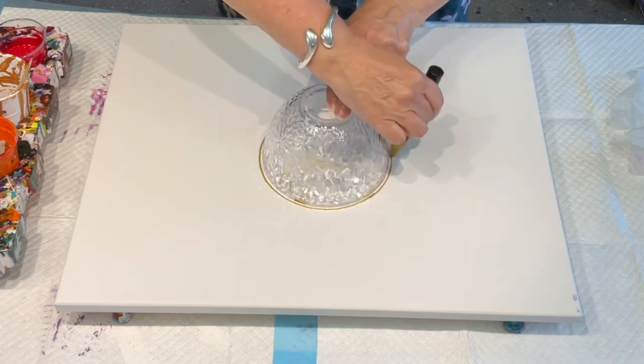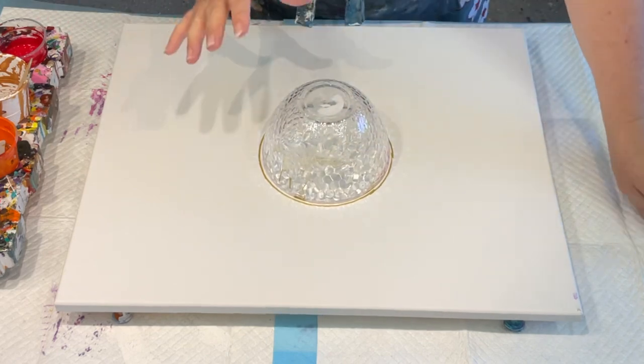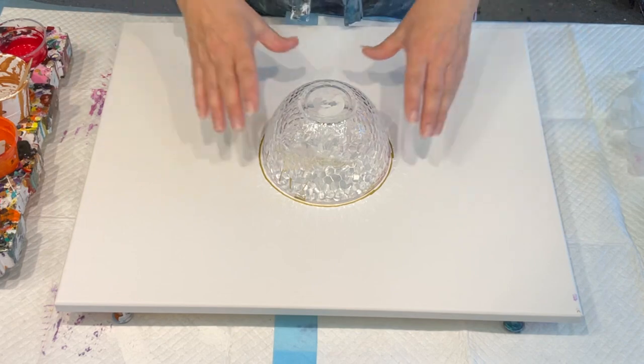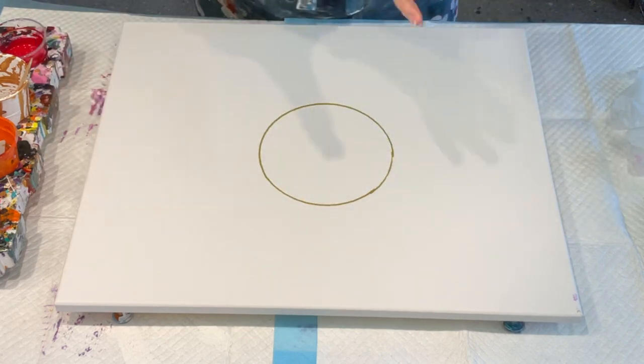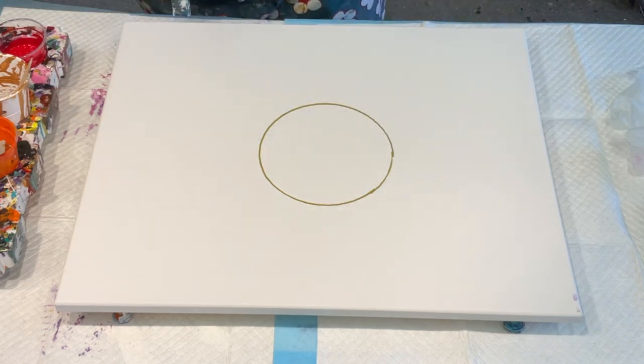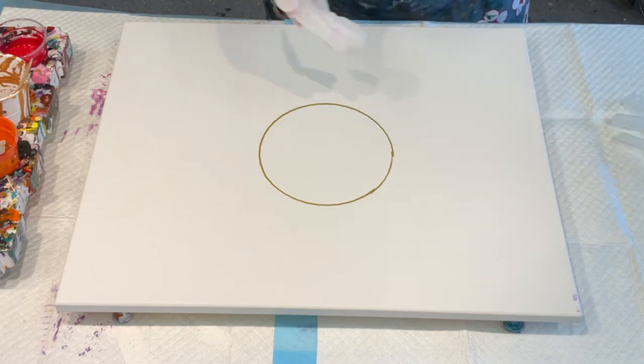I haven't tested if this is exactly in the center because I am not that type of person. I don't usually like things centered or straight. If I'm hanging a picture, I'll hang it to one side or the other. I don't like things in the middle. I'm not that structured a person. So just to show you.